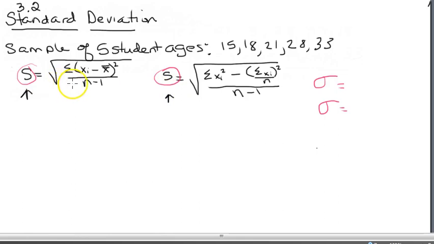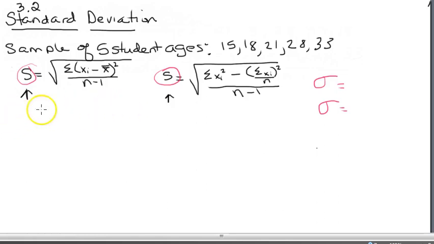Personally, I always find the defining formula fairly easy to use, and I always use that one, but you may find the computing one easy, both of which are on your formula sheet. Either one can be used on the test. You just need to make sure you show all your work. So as I go through a sample here, I'm also showing you a sample of the work I expect to see when you take the test.